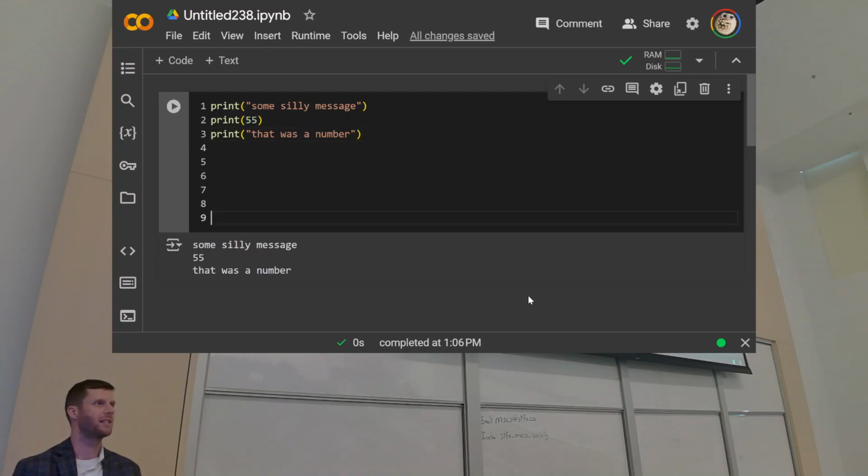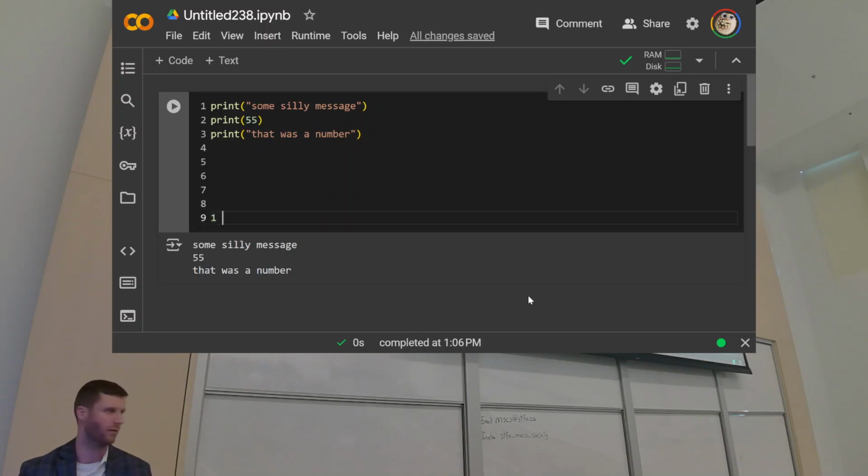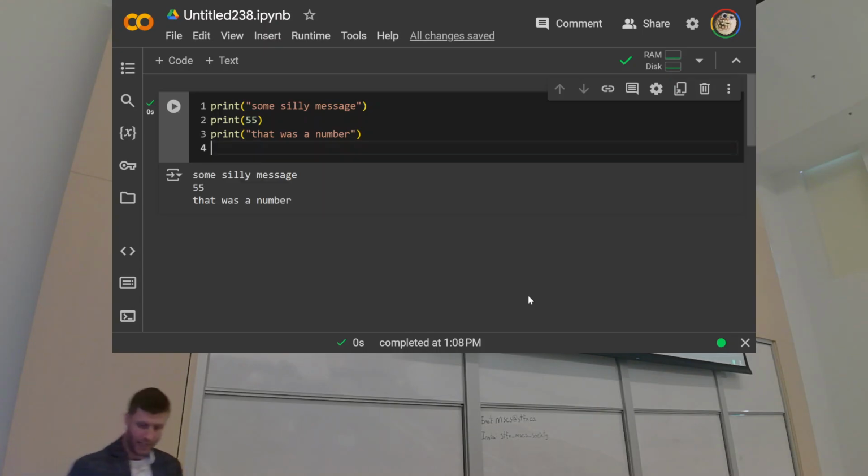Which is nice when I can say something like refer to line 7, right? So you can see it. So you don't need to be typing like 1 space print. No, you don't do that. So based on this running, I said print that, then on another line I said print 55, and then print that was a number. So each line of code is like a statement to do something. You can have lines of code that have multiple statements in it, but it's usually better to have 1 statement per line to keep your code as simple as possible.